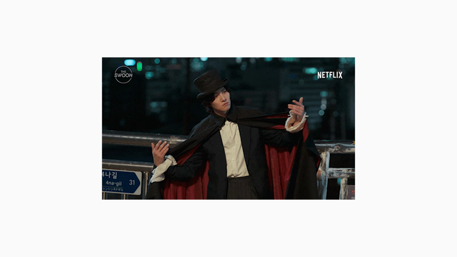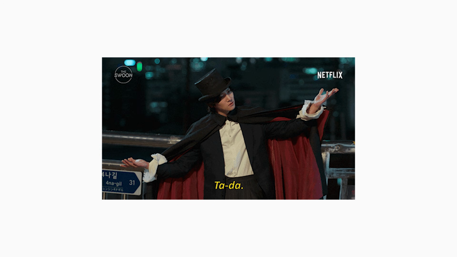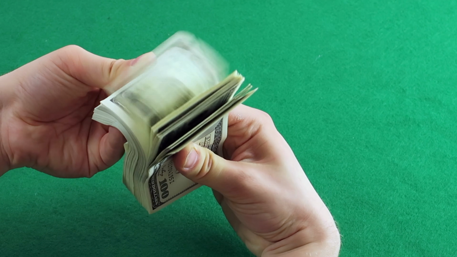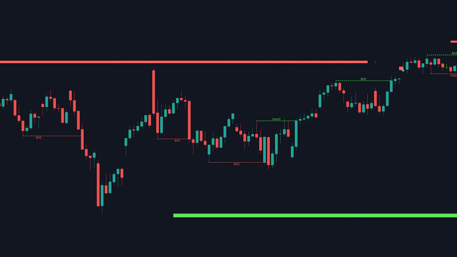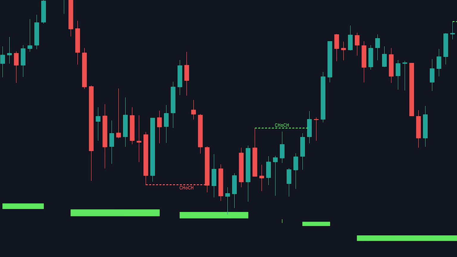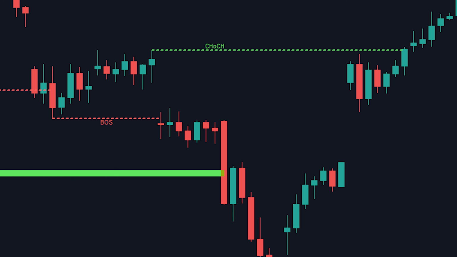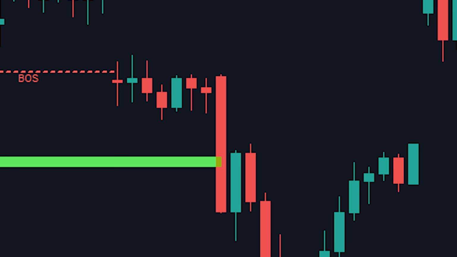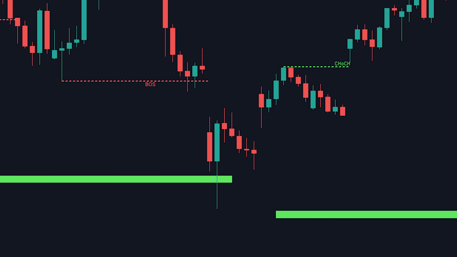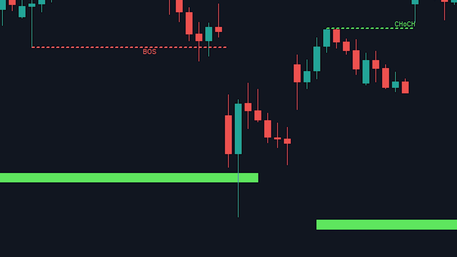Now here's one more extra little trick you can do with this strategy that performs insanely well. Instead of looking for a liquidity grab, you can use an order block. What you want is price to come to an order block and respect it like this. It needs to respect it. If it breaks through it like this with a big bodied candle, it's not a good order block. It's okay if it has big wicks going through it like this. It just needs to show signs of slowing down and respecting the order block.